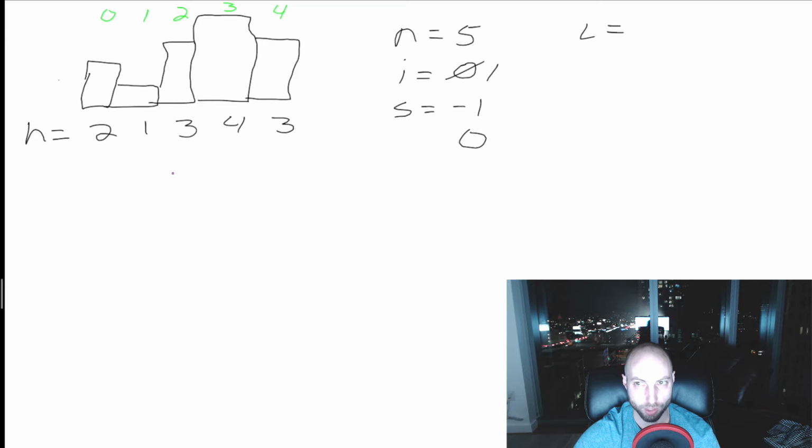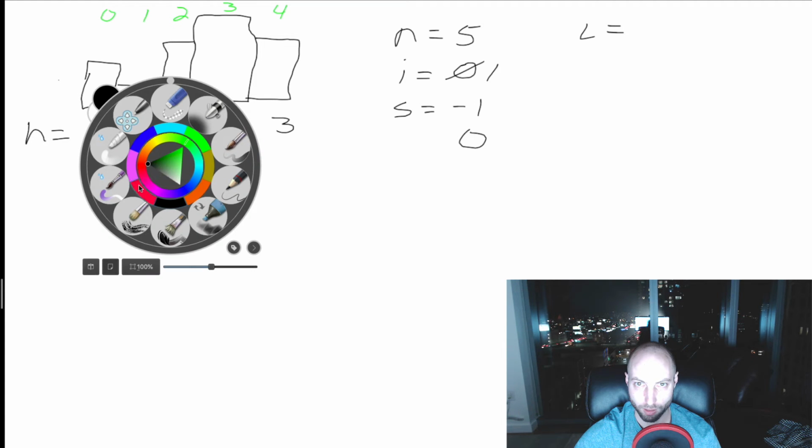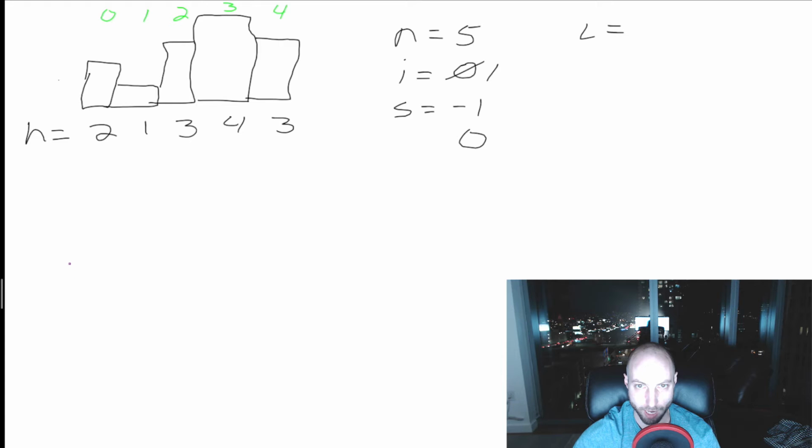And so to check if it's the largest rectangle, what we need to do is have a loop where we're saying, while the height from the top of the stack is greater than or equal to the height of the current column, we're going to run some kind of formula to check the rectangles. And that formula is going to look like, well, we need to get the height of the top of the stack. So we're going to do s.pop times I minus stack.peek. And you'll see why this is the formula in a second.